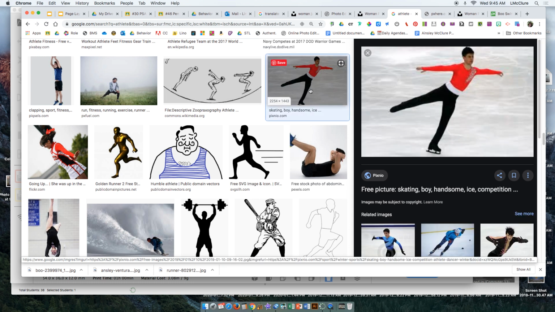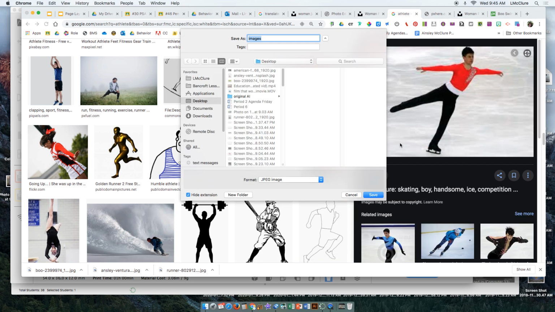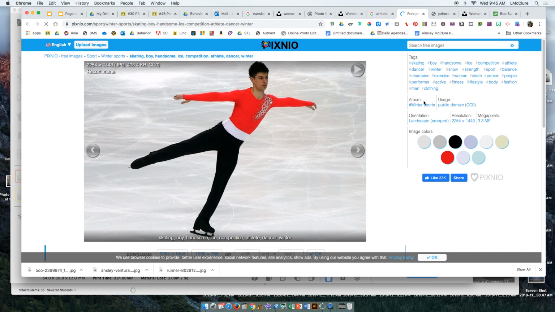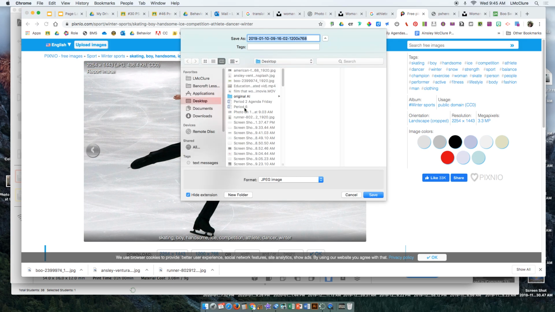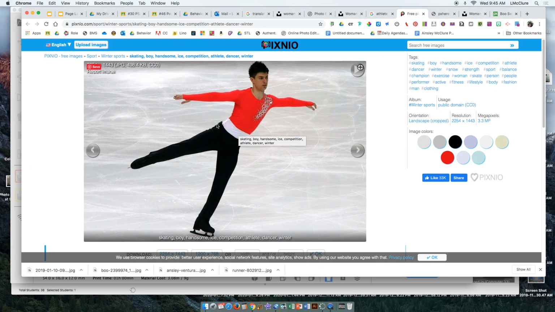Oh, that's very high resolution. Let's try that one. Save image as. It's still called image. That means it's probably blocked. Nope. Okay, that's probably why. Let's try it here. Save image as. Yeah, okay, that one, I'm going to get it. If it just says the word image, it's not downloading the full image with the highest resolution.